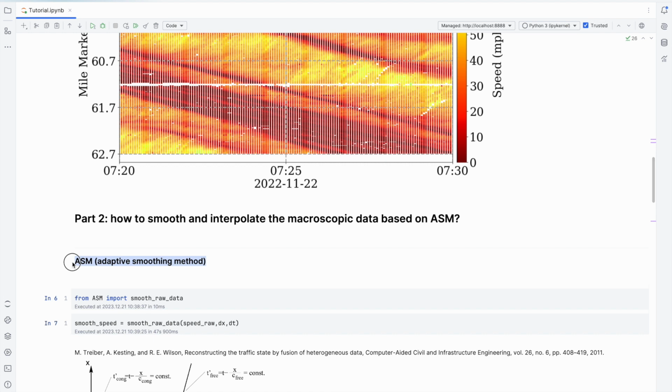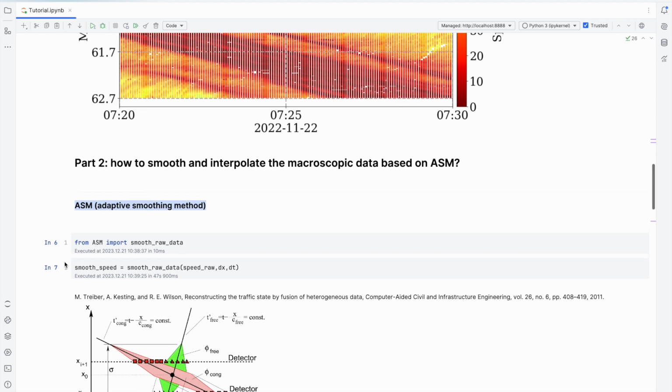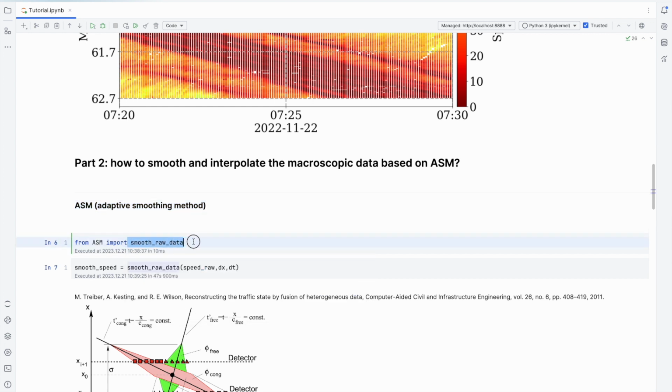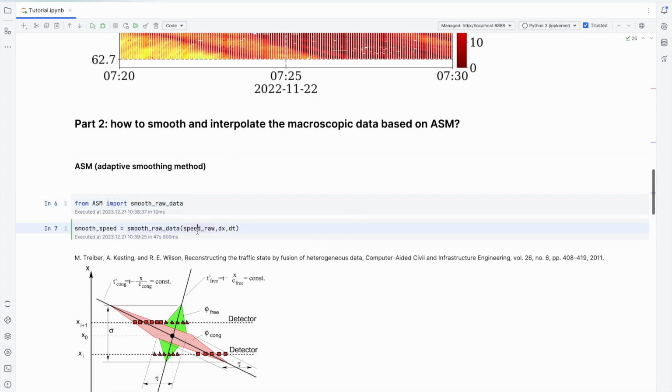ASM is called the adaptive smoothing method. That is the smoother we use in this part. Here, we import the predefined function called smooth raw data and run the one-line code.